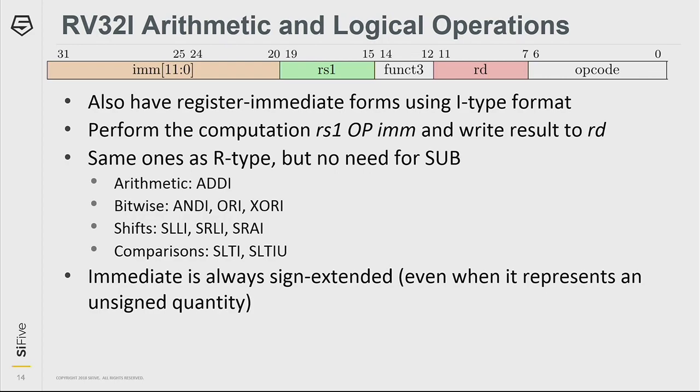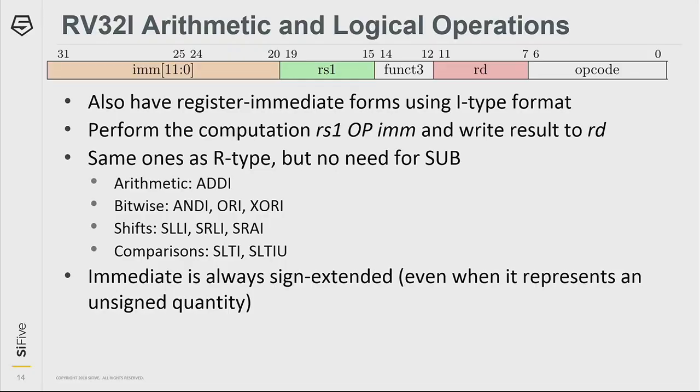The immediates are always sign extended, even when the operation is logically doing something that's unsigned, and that's just to simplify the implementation. We studied a bunch of programs when we were working through this design and found that not having some unsigned immediates slightly improved code density for the ISA, so doing the simpler thing at a performance win is kind of a no-brainer. It is perhaps a bit mind-twisting that you're sign extending an immediate that you're going to be using in a set less than unsigned instruction, but so be it.